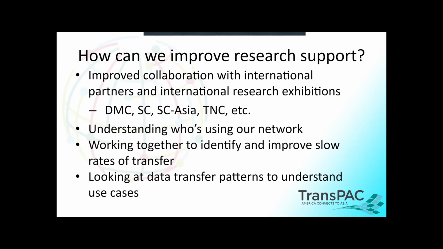So real quick, we're all talking about engagement. I just wanted to put this out here. Like I said, improved collaborations with international partners: the Data Mover Challenge this year, SC23, TNC. TNC is coming up in a few months as well. And then, of course, understanding who's using our network, using NetSage or any of these new high touch or real-time telemetry things that are coming out. Hopefully we can deploy those to better understand who's using our network. And, again, I would call out the routing working group and the work they're doing on some of the routing and data transfers.